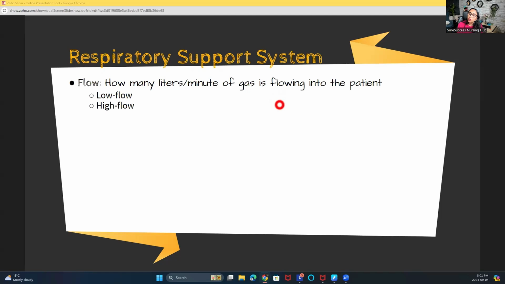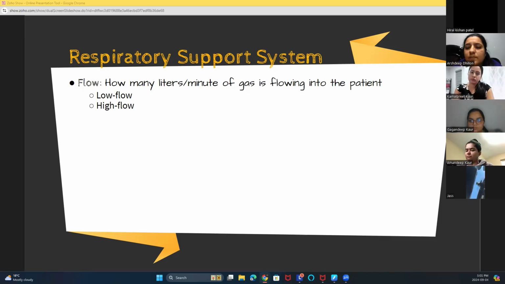It can be 100% of oxygen, or it can be half oxygen, half you are inhaling from the air. It can be low flow or high flow. Low flow, for example, in the hospital, normally we have an oxygenator beside the bed. Have you seen it? I hope everybody must have seen the oxygenator on the bedside. Usually it is up to 15 liters. We consider it low flow. High flow is that if I need more oxygen than 15 liters, it is a high flow.